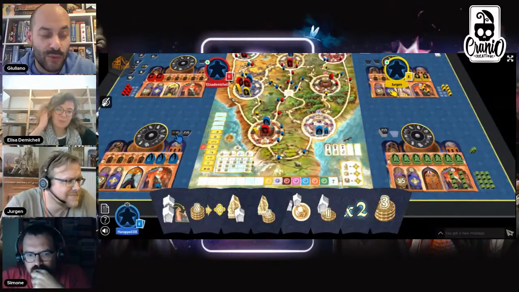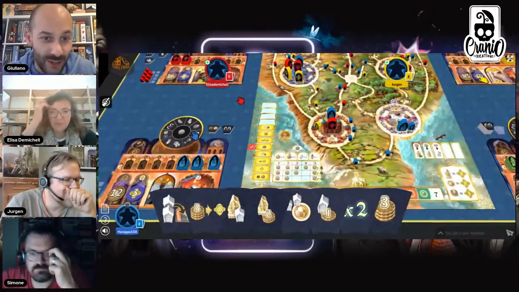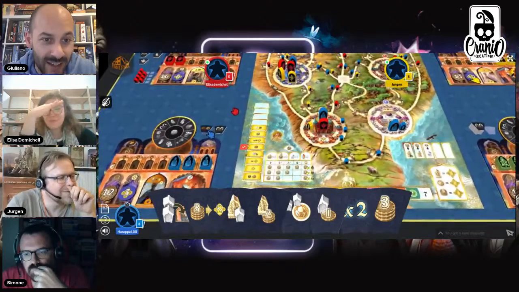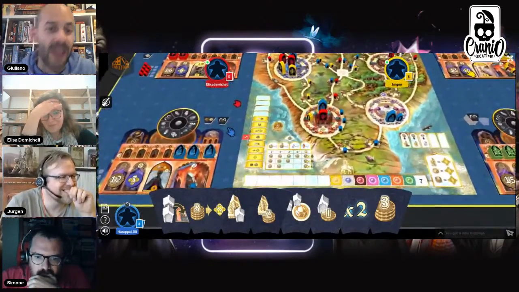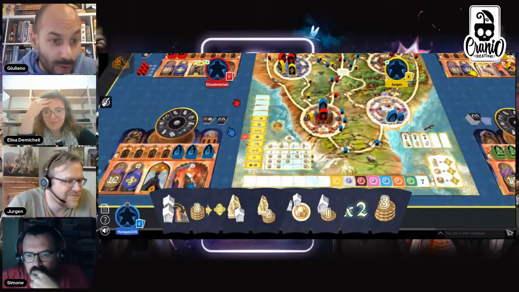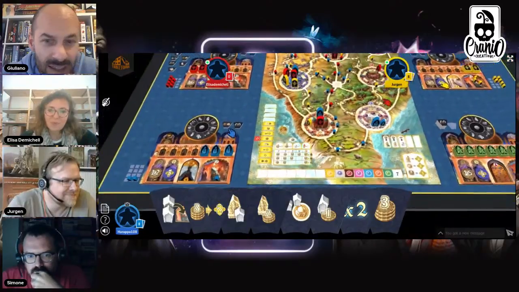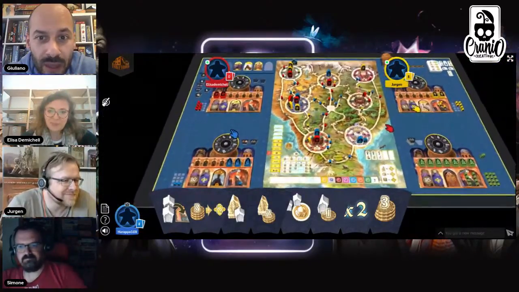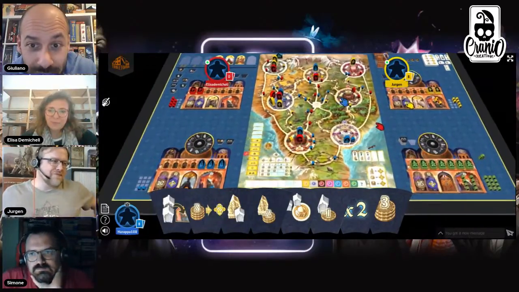Yes. I'm going to perform two exchange actions. So the character exchange action and the flag exchange action. So first of all, let's try this. So now the Maharaja is on that one. Okay. Very, very hard.